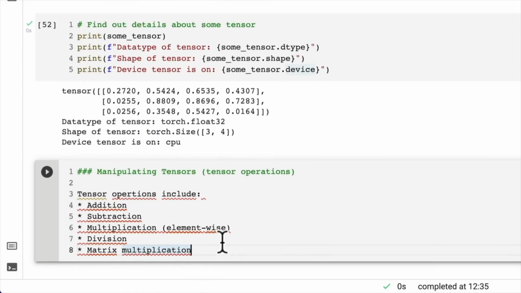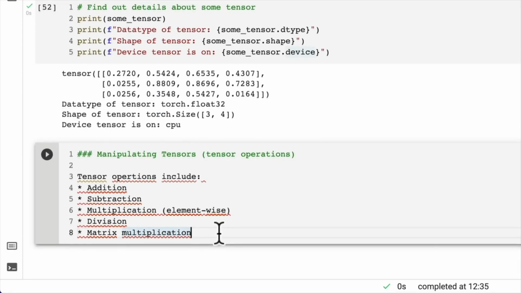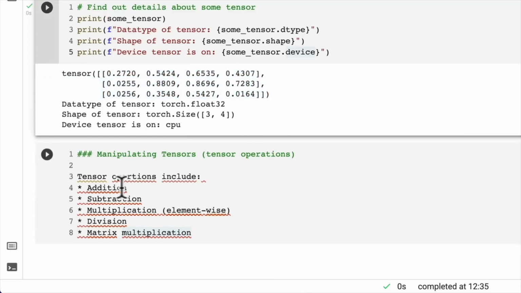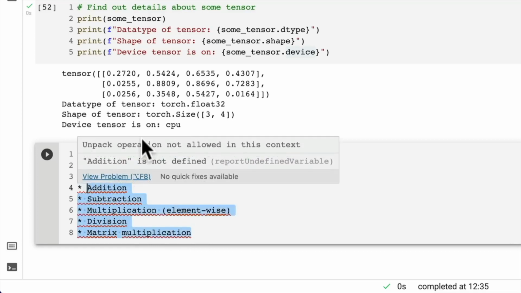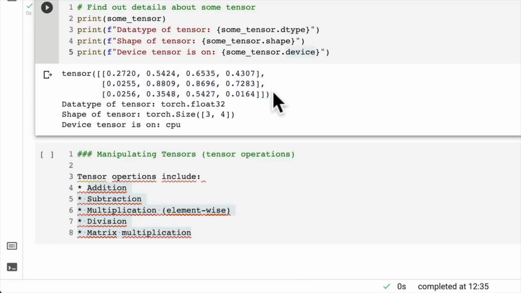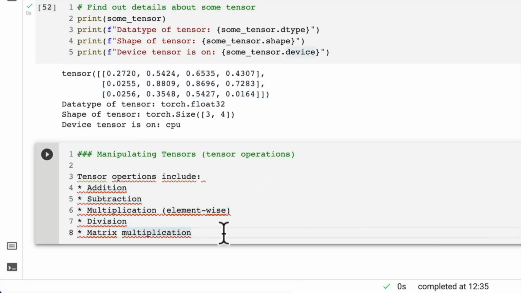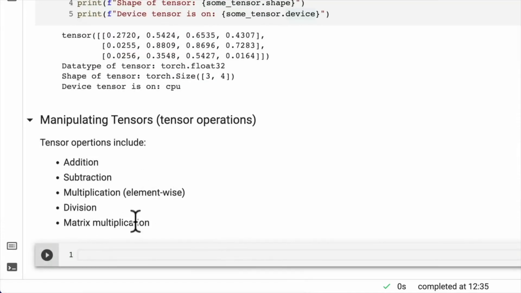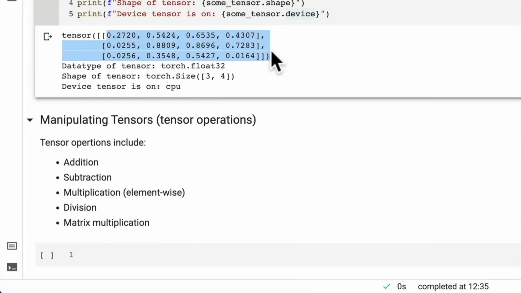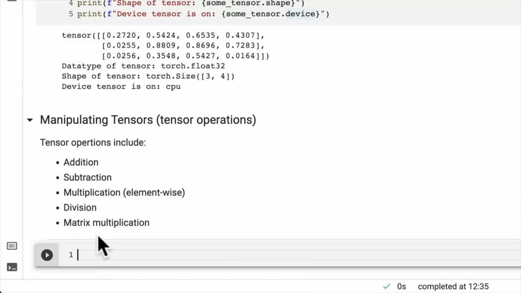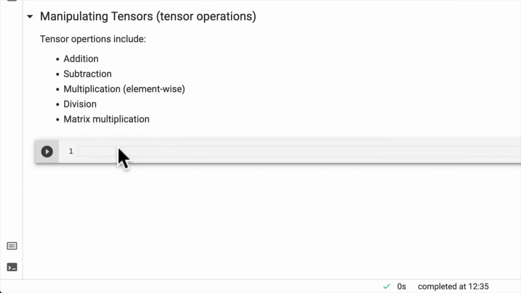But to find patterns in numbers of a data set, a neural network will combine these functions in some way, shape, or form. So it takes a tensor full of random numbers, performs some kind of combination of addition, subtraction, multiplication, division, matrix multiplication. It doesn't have to be all of these, it could be any combination of these, to manipulate these numbers in some way to represent a data set. So that's how a neural network learns, is it will just comprise these functions, look at some data to adjust the numbers of a random tensor, and then go from there. But with that being said, let's look at a few of these. So we'll begin with addition.